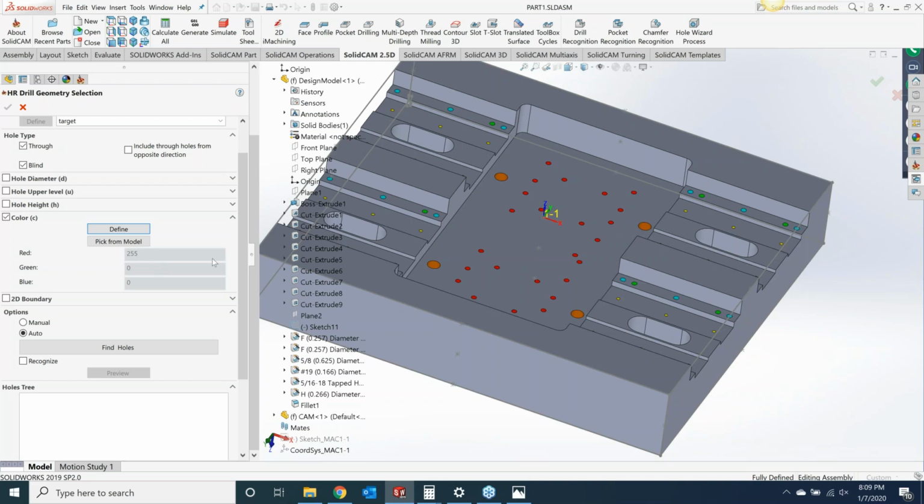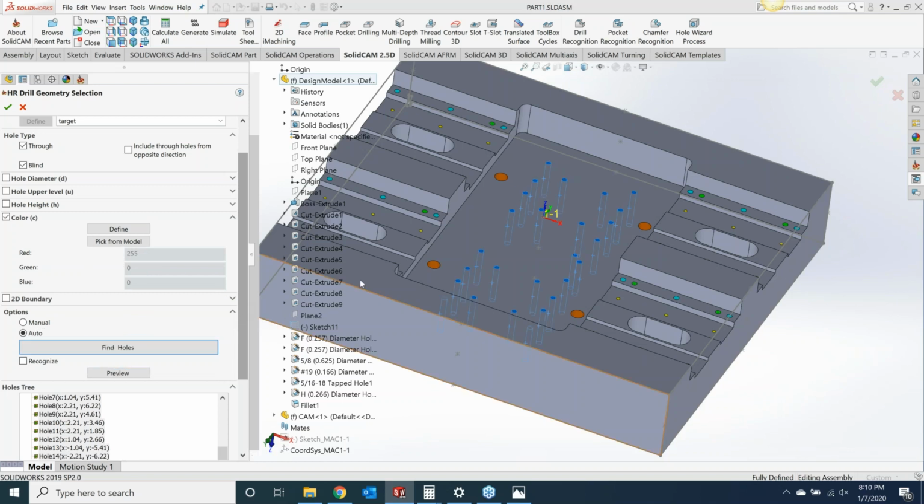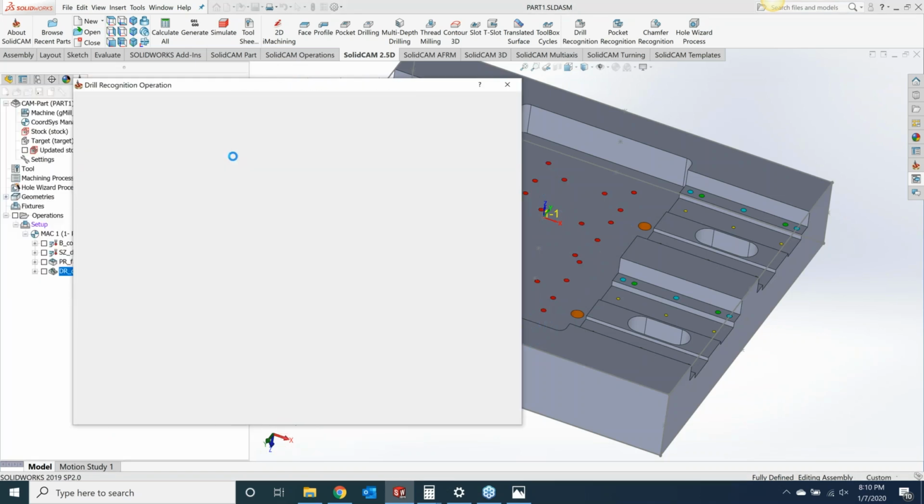If you have a blend of colors, which we'll cover shortly, it will automatically put those pigment colors in there for you as well. Now, once I've selected that I want to do all the red holes, I want to click Find Holes. And it will find all the red holes that are in there. And like I said, it doesn't matter the levels or anything like that. It will automatically pick that up for us. So I can hit the green check mark now.